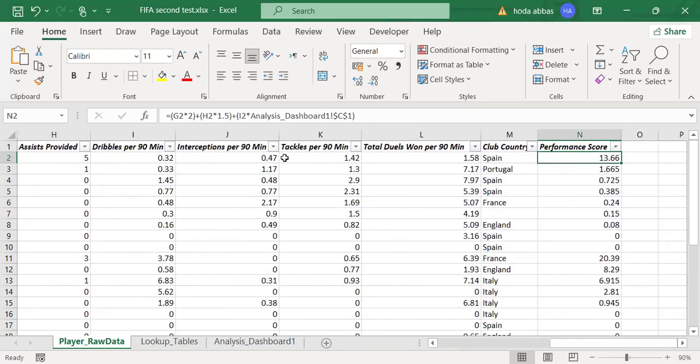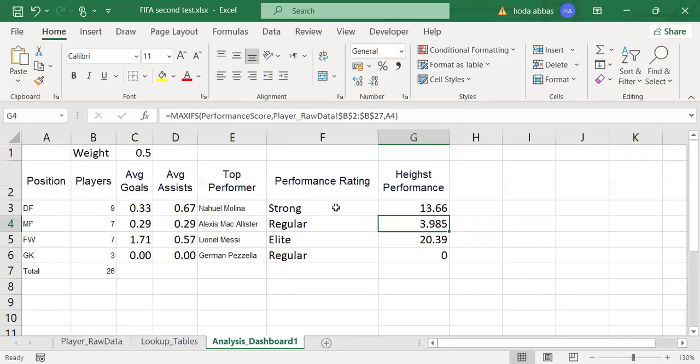Okay. When I go, this is 13, okay? I will find it strong in the analysis dashboard. Now it converts to strong, not regular. Why? Because the performance becomes 13.66. Okay? So go back, leave the data as it is.